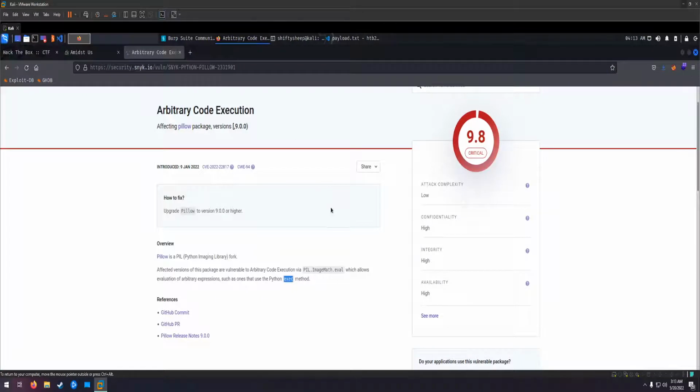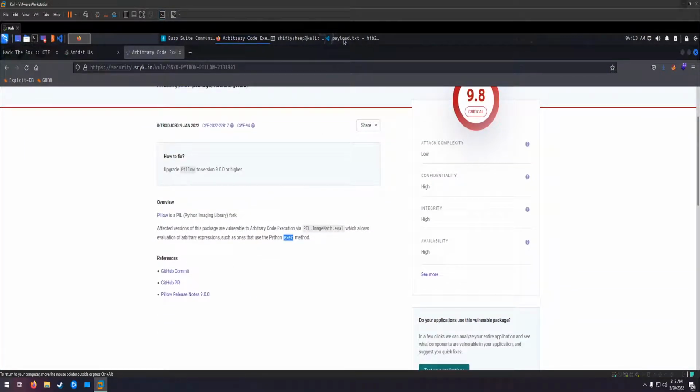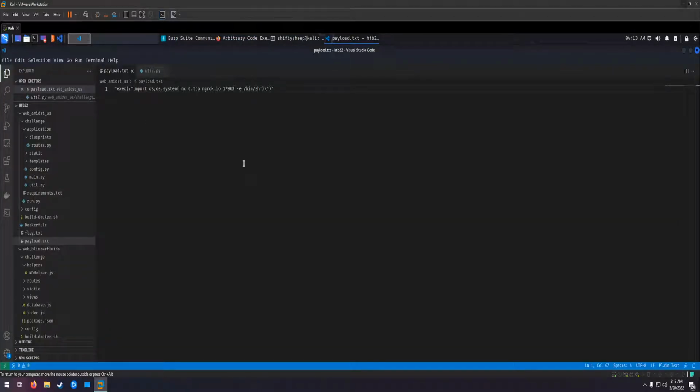You can basically just create your own Python exec reverse shell. So what I'm using is we're creating a string. We've got our double quotes. We're using exec. We're escaping these double quotes because I'm using single quotes on the inside. And we're importing os using system.